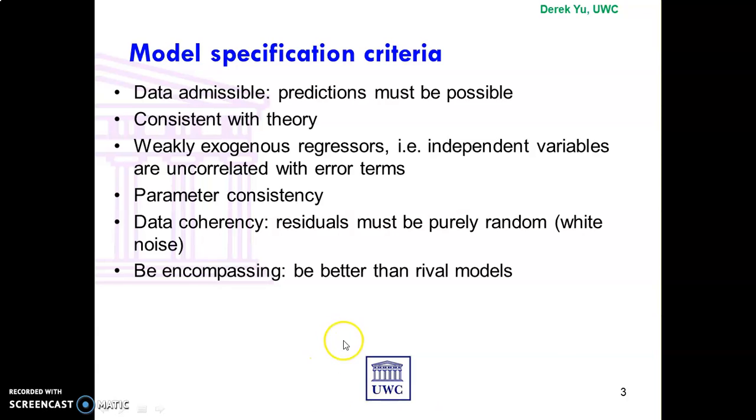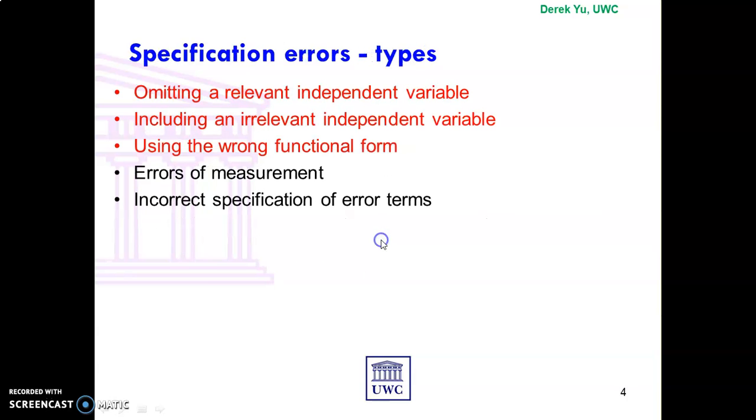econometric model, and then I think I explain each bullet in nice detail in the study guide. So please refer to the study guide. Okay, so I'm not going to repeat the same explanation in this summary video. Okay, and then for this chapter, we focus on these three types of specification error.